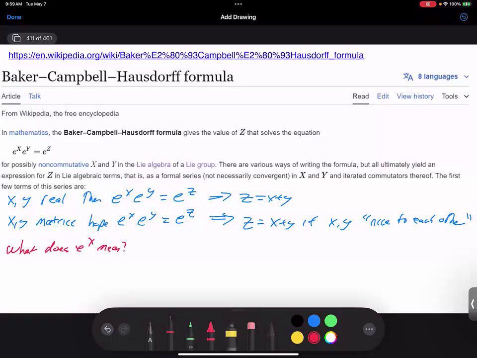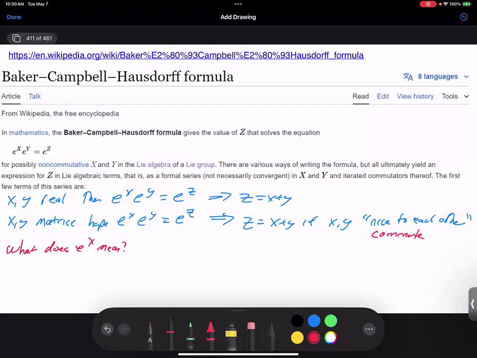We'll assume x and y are the same dimensions. What do you have to be careful about if you're multiplying two matrices that you don't have to be careful about for real numbers? You should know this. No, what's the big thing you have to worry about with matrix multiplication? It's not commutative. So what might be a nice property? If they commute. So maybe this means commute, and that would include diagonal matrices. Diagonal matrices commute. But maybe more generally, if x and y commute, everything will be nice.